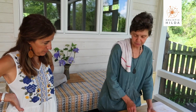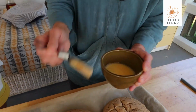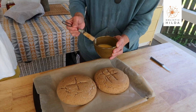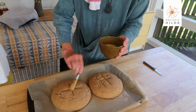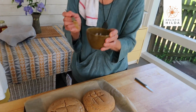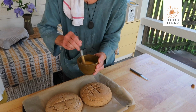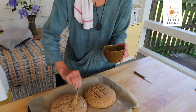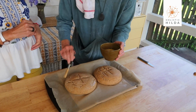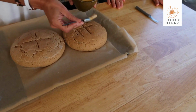Okay, and the second thing I'm going to do is do a little egg wash on it. This gives it a nice gloss. What if you didn't do that? It just wouldn't have a little shiny hard crust. I just broke an egg in a bowl and added a little water until it was thin enough to spread, that's all. Some other people out there might have other suggestions, maybe just using the egg white. I don't know. Like I said, I tend to just do things my way. I like your way. For better or worse.